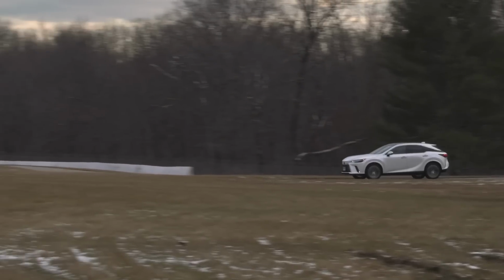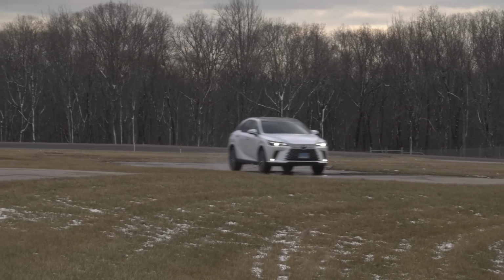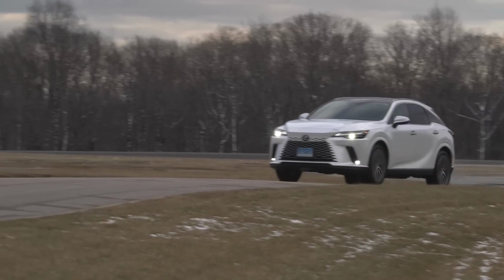Now, one thing I will say, in terms of the driving experience, going back to the whole comfort, luxurious thing, is if you are expecting an engaging driving experience, you might want to pick something that's maybe rear-wheel-drive based, like the X5 you talked about, Quincy, or even the Q7. The vehicle does respond well. It drives and handles perfectly fine. It does have that front-wheel-drive feel. And what I mean by that is its reactions are a little slower. It's a little more mundane through the turns. Not a problem at all, in my opinion, for what the vehicle's trying to be. But if you are looking for a more engaging experience, maybe something else would be a better option.